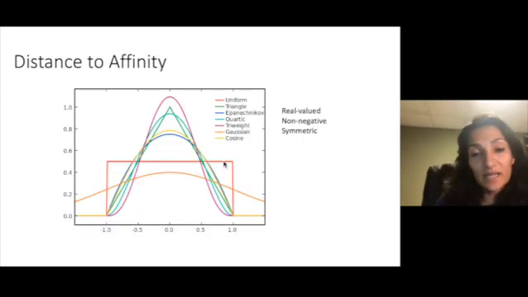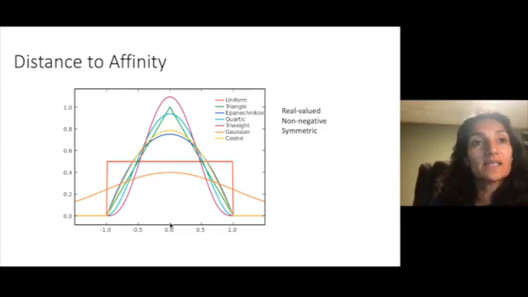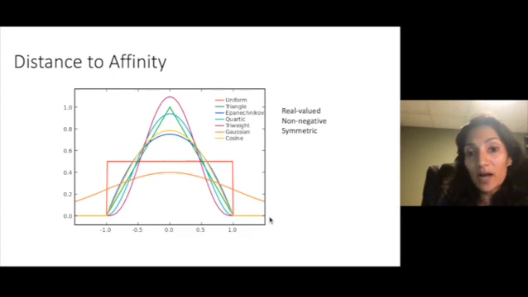There are actually many kernel functions that can be computed by first starting with distances. Remember that distances have to be positive, so they can be zero or something greater. So if the distance between two data points is zero, that means they have high similarity or high affinity. So all of these kernel functions evaluate their highest value at zero, and then they quickly drop off in a non-linear way. So data points that are far from each other will have little to no affinity.